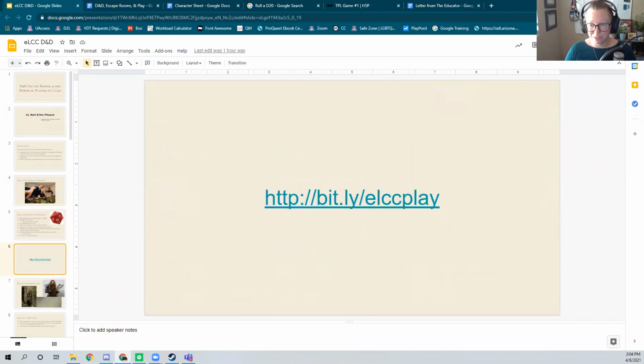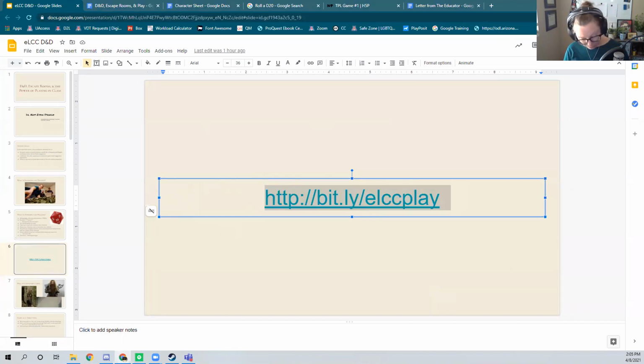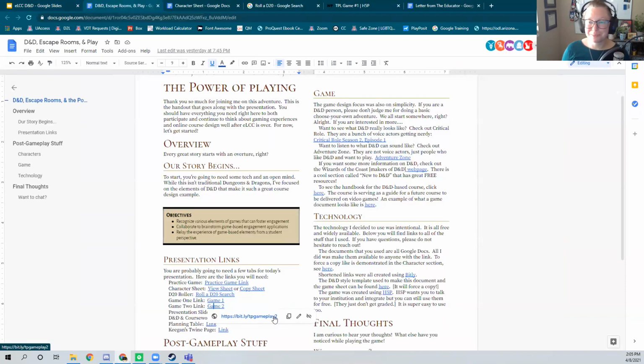And so before I get any further, I'm going to ask you all, and I'm going to copy this. See, this is why I don't go into, kind of throw this over here. There we go. So there is the main sheet that I use. When you click on it, you should be brought to something that looks like this. Think of this as your player's handbook for the next hour.